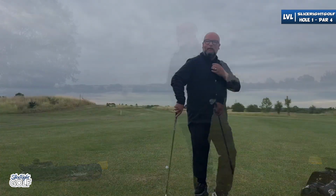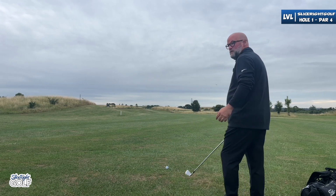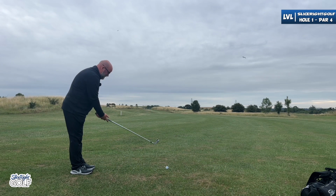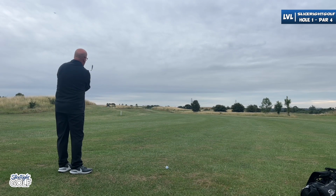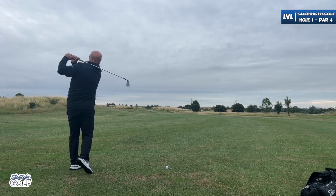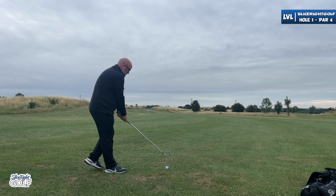Come on. Right, golf geeks, my app is saying 3-iron, which I haven't got, so 4-iron it is again. Be nice if I could hit one off the tee like I did last time, but that one was off a tee. This one's off the ground. I don't think you can see the flag. It's over where that white post is, it's literally up there. I've still got about 190, 200 in, so I still think I'm going to be short.